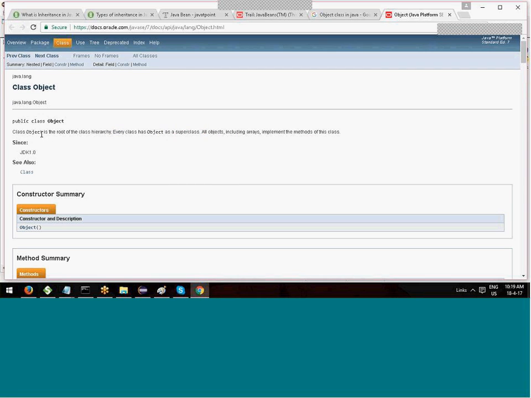Class Object is the root of the class hierarchy, and every class has Object as a superclass. If anybody has read this statement in the API, then only those people can give the answer. That is 1% only.